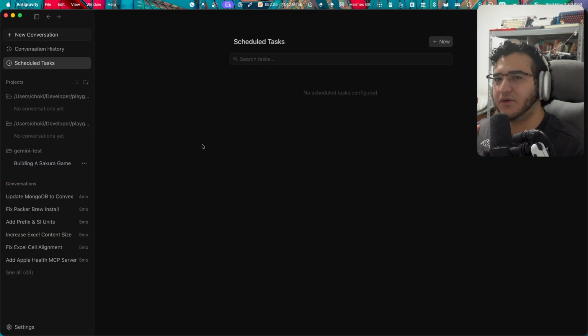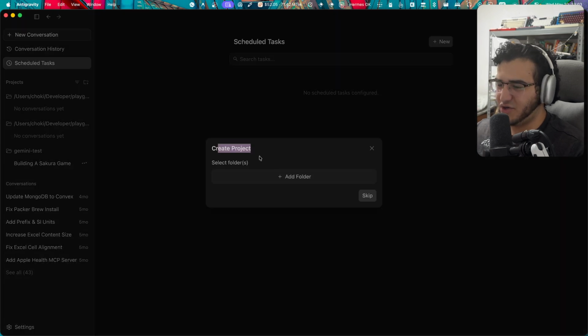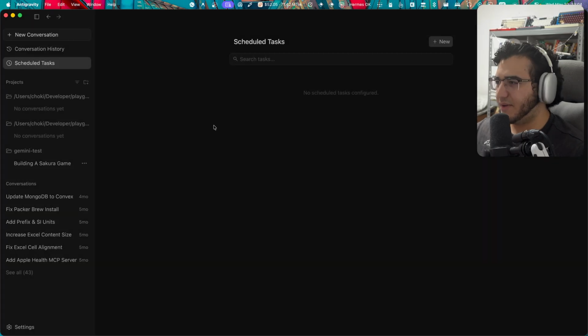Now, one thing that's really weird about this app is that if you go over here, you have to press create project. The way this app is structured is that one folder does not belong to one project specifically. So essentially, each project can have multiple folders attached to it, which is really weird, kind of intuitive if you think about it. This needs some time getting used to, right? But this is not what we're here for. We're here for the agentic capabilities of this app. So what's new in it?